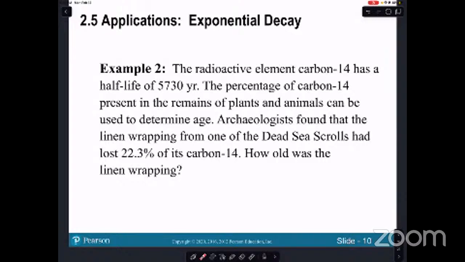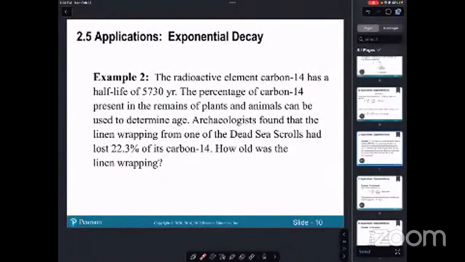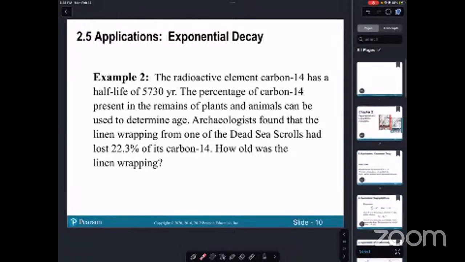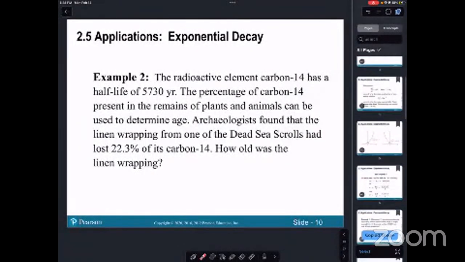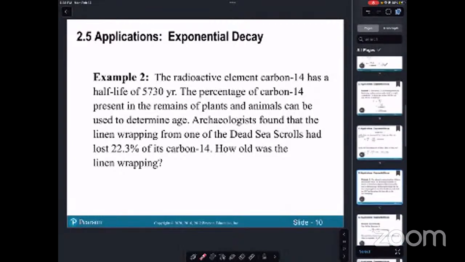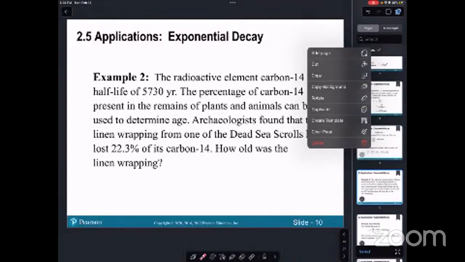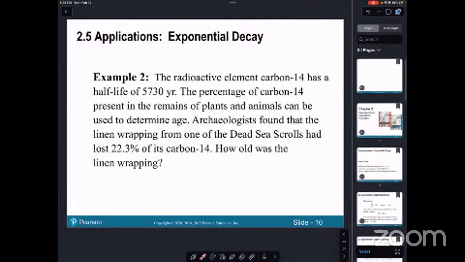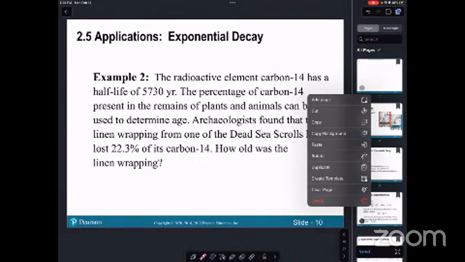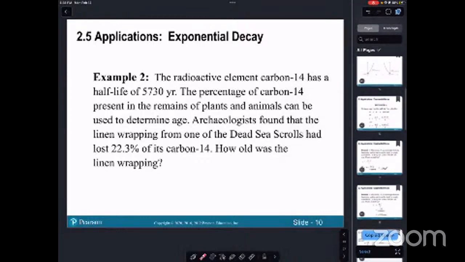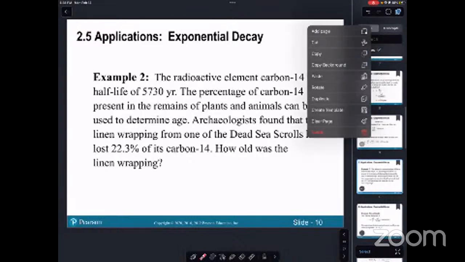I do need some space. Let's see if I got a blank page somewhere. This is slide 9. Let's copy. Right here, I'd like to paste. No, come on. I know you were copied. Come on. Let me try one more time. Copy. And it even says it was on the clipboard. There it is, paste. Okay. All right, let me see. Oh, did I paste it in the wrong place?